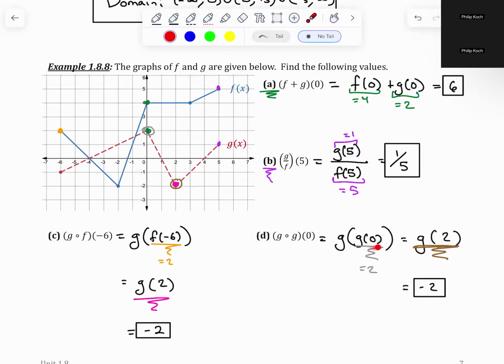So imagine ignoring this for a second. What is g of 0? It's 2. Then I'm replacing g of 0 with the value that it actually is, which is 2. And then I'm now computing g at 2, the y value when x is equal to 2, which is -2. Is that okay? Two steps. Yes. That's exactly what Hector was saying. Yeah, you're working inside out. You're looking at the thing from the inside out, working one step at a time.